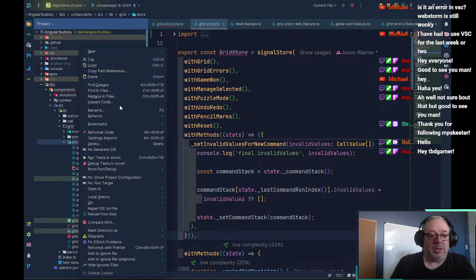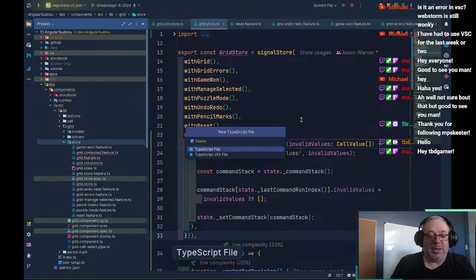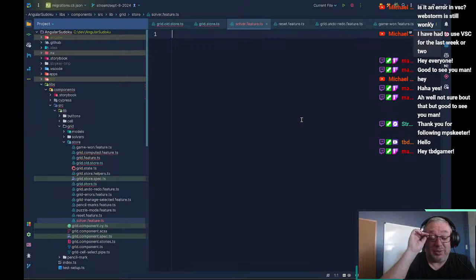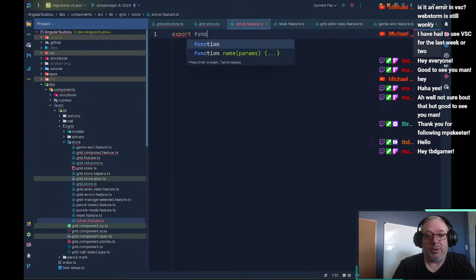Okay, so in our store, we want a new TypeScript file, and we'll call it solver.feature. So here's our solver, and we can export function with solver.